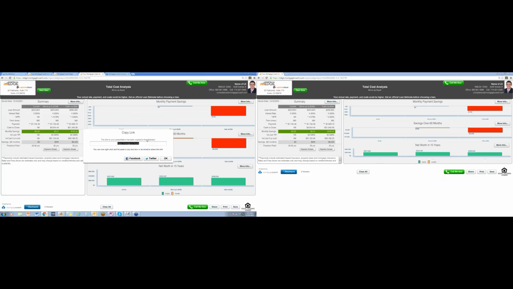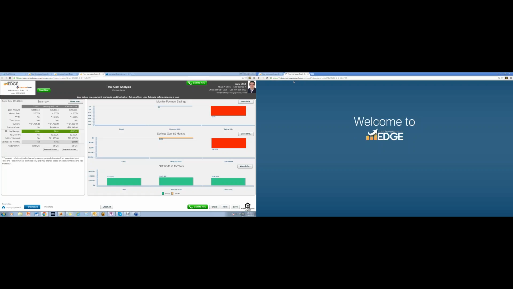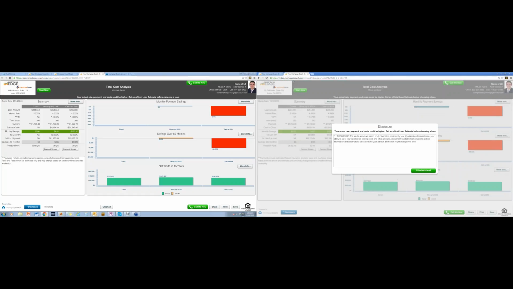On the mobile device, you'll be able to share the link easily by just pressing the share button. We'll view that in a moment, and be able to forward that presentation to another person. So what I'm going to do is open a new tab on the right-hand side of the screen. You can see how I paste that link into that tab and pressed return. So this is just as if the borrower went ahead and clicked on that loan option, or clicked on that link, and the presentation displays.